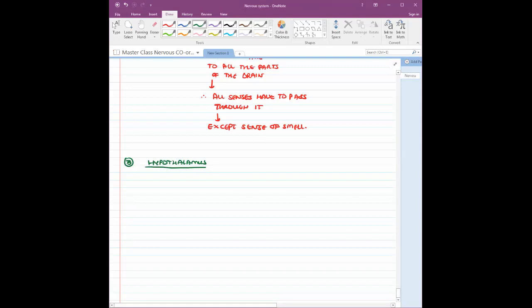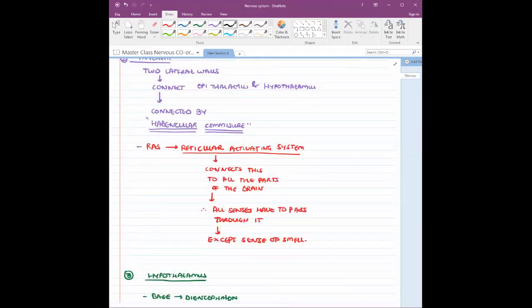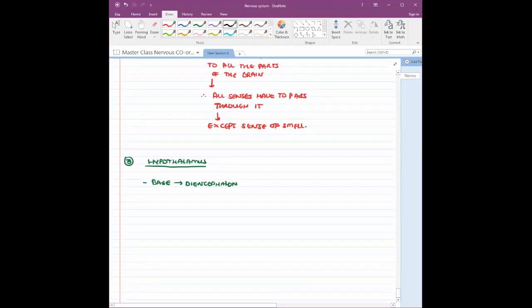But now, guys, what is this hypothalamus? We can just say that this is the base of your diencephalon. But now, just like that, see here, we had this upward projection. The upward projection was your pineal gland. But same way, guys, from this we are also going to have a downward projection. And what was this downward projection? This is our pituitary gland. So let's go down over here. So here, this is going to show us.